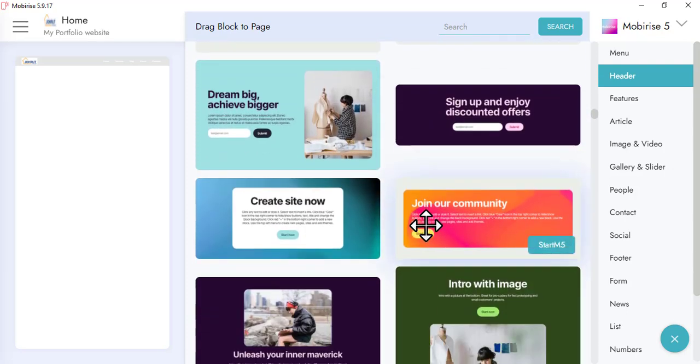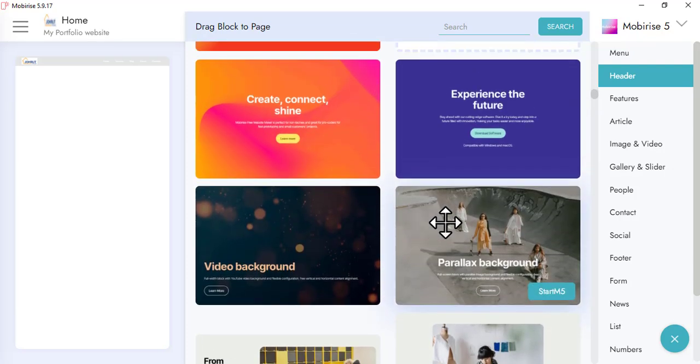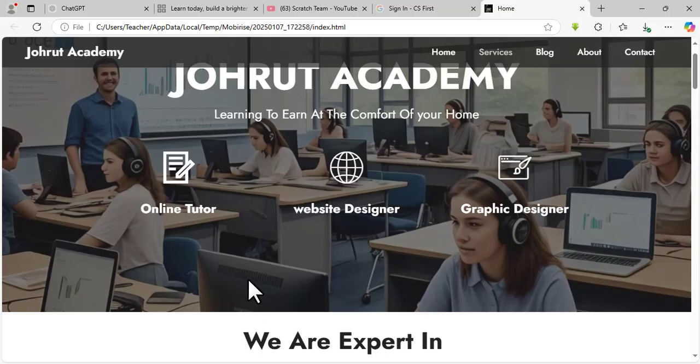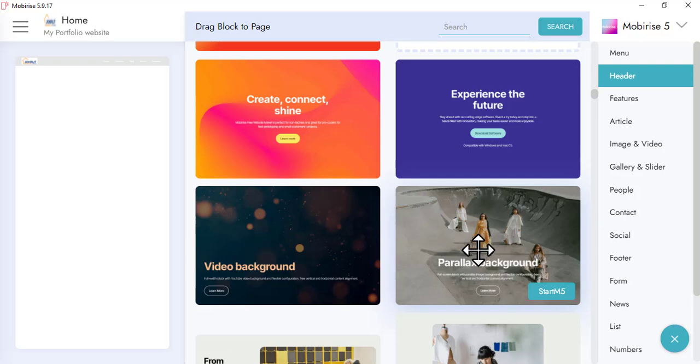So probably I prefer to use this. So let's use this one. So let's select this one. I just want it to be a little bit different from this. But with the text and some layout, we are going to just copy from here and then we are good to go. Okay, so let's select this one. So this is what we want.